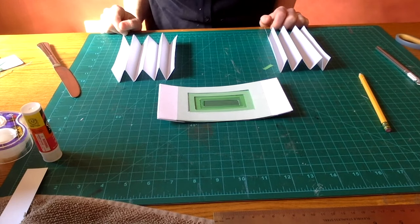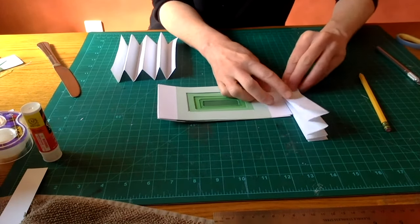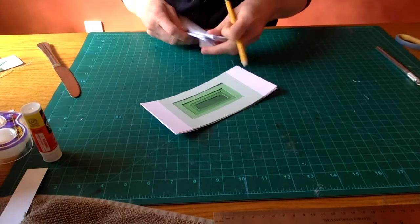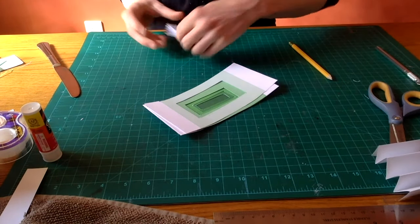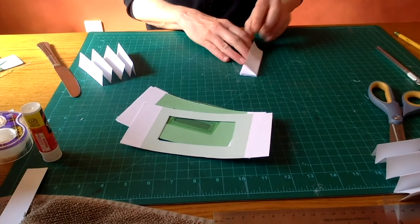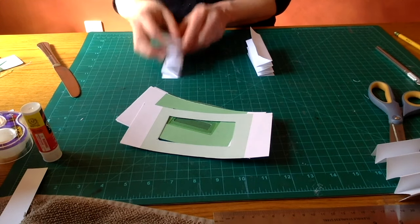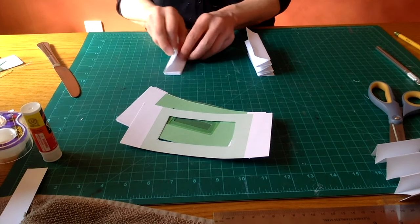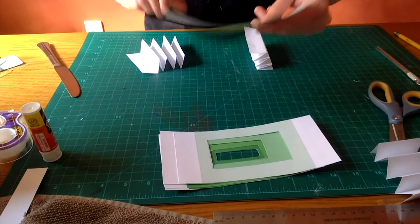Okay, so now we are ready to assemble our book. I've taken my 2 accordions and trimmed them down to the height of my book pages. And then I've placed 1 so that it opens left to right. And then opposite side, I've taken my other accordion and placed it so it opens right to left.